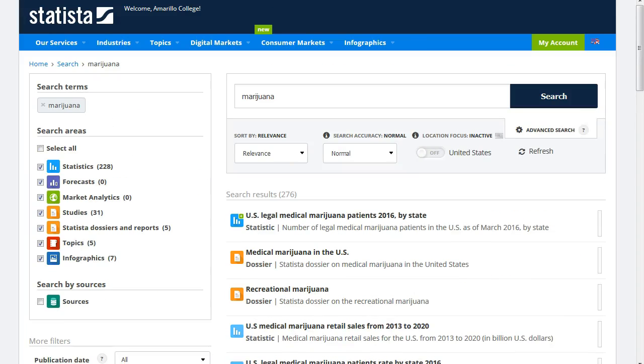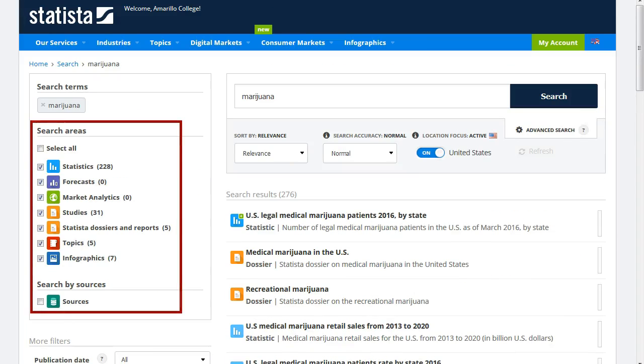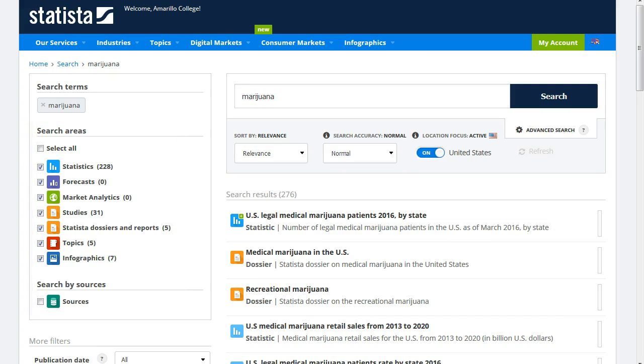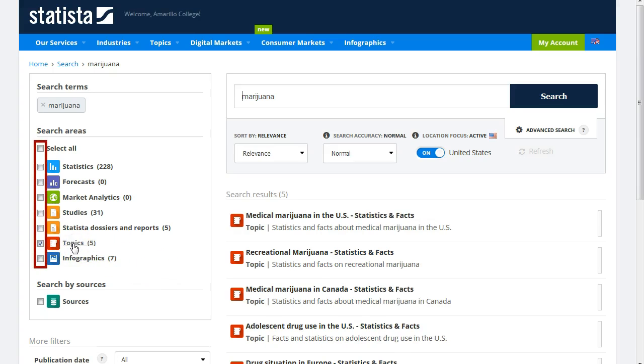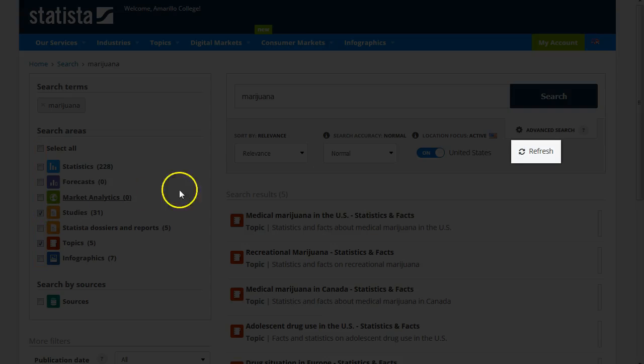I want to point out some more about this menu over here on the left and up here toward the top. This menu allows you to limit or focus your search results. So you won't conduct a new search, but you will be able to pull up specific results within this search. It's easiest to click on the link with the words for the one that you want. If you click on these radio buttons, you'll need to also hit refresh.